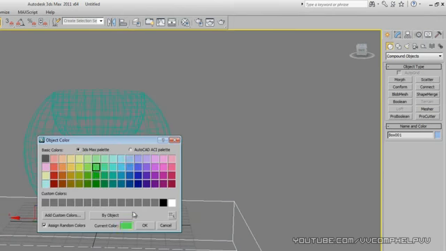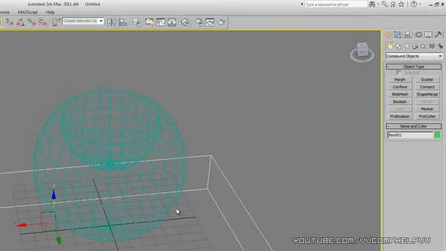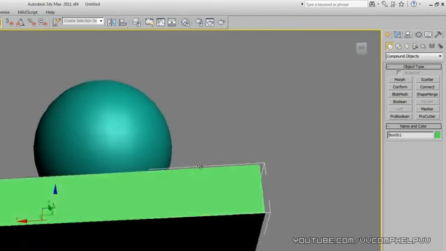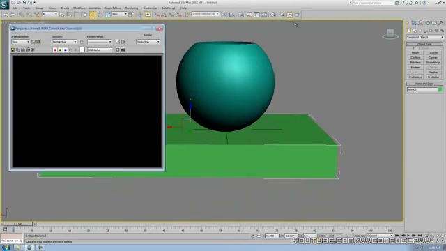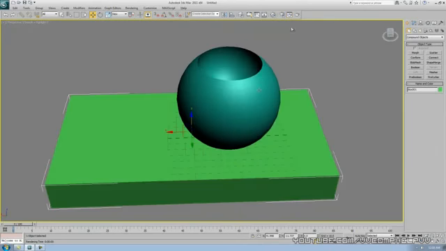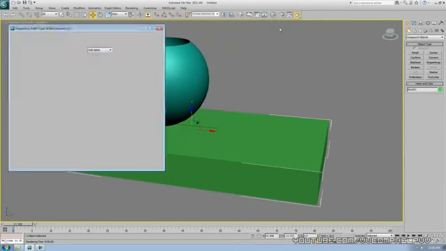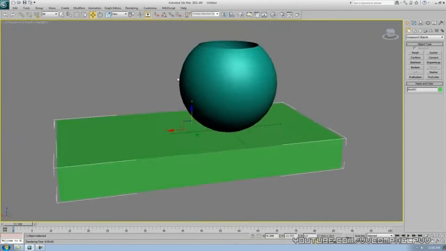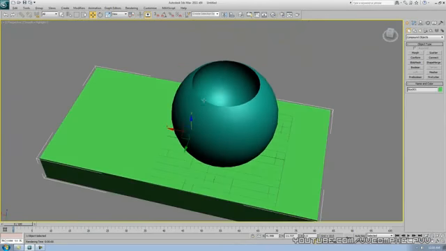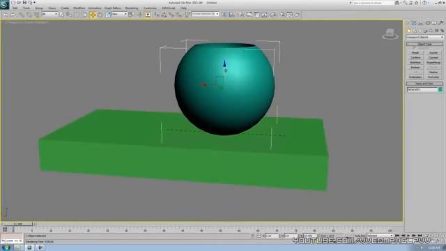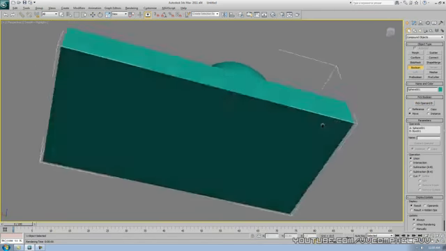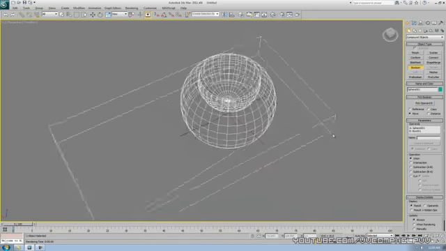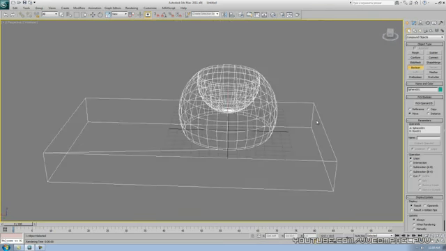Okay, and also, that's not the proper way of changing, as you would say, a material color. I mean, if you render this out, yeah, they come out in that color, but that's not the proper way. I will show you that in the future, but anyways, there you go. That's what I wanted to show you, Boolean, which is pretty much you can subtract some parts like I did here, and you can actually union some things together, which looks like that. And now they're both together, which is really cool. If we go to wireframe, you see that they're both connected. That's really what I want to show you in Boolean.